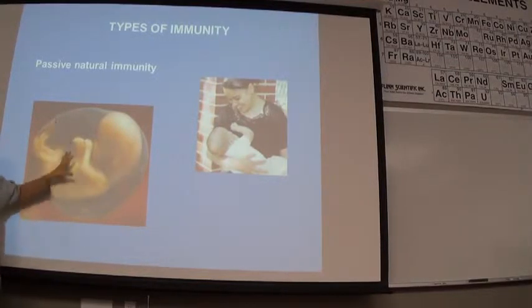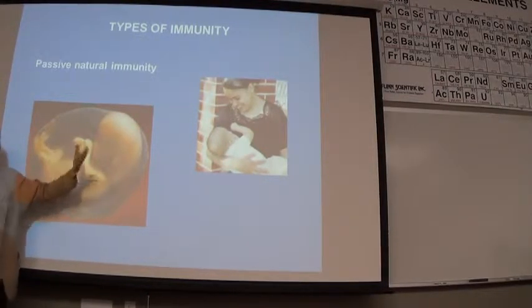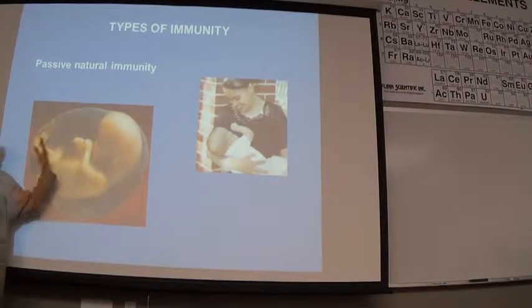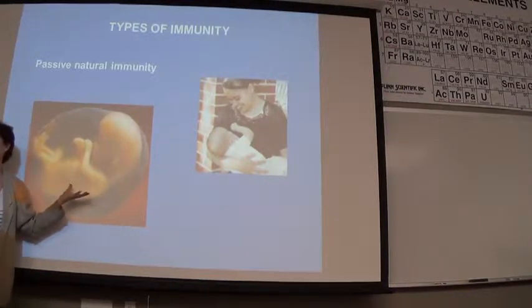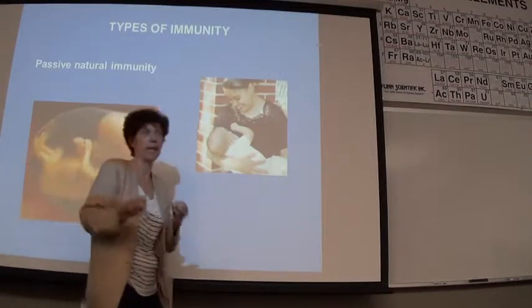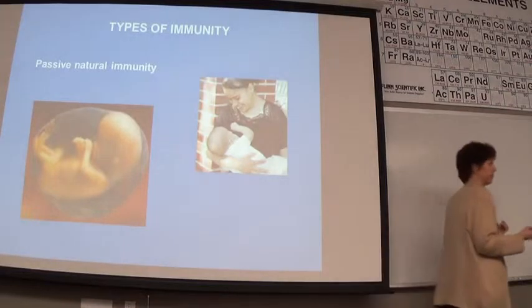Once the antibodies are old, broken down by passing through the liver, they're gone. The baby has to continue to be fed breast milk if it's going to maintain its level. Once it's weaned, it's not going to keep those IgA antibodies in its blood for more than a few months. Okay? So passive, but a natural passive process.